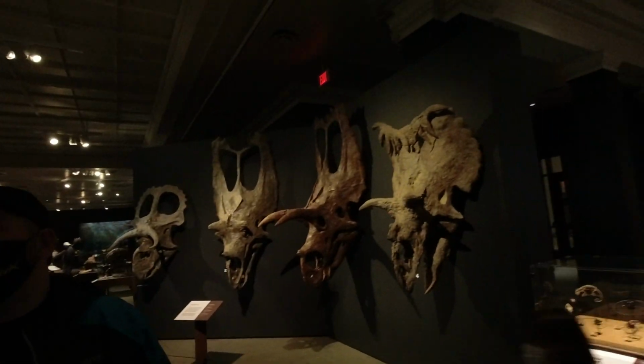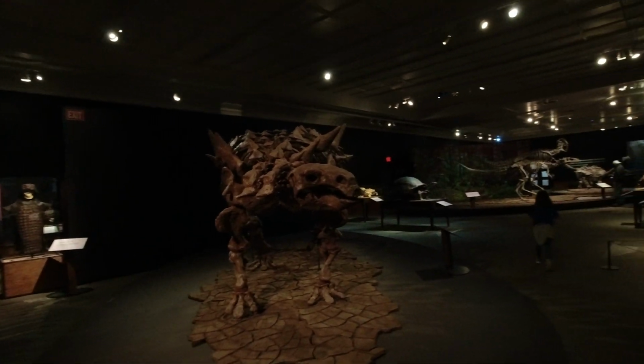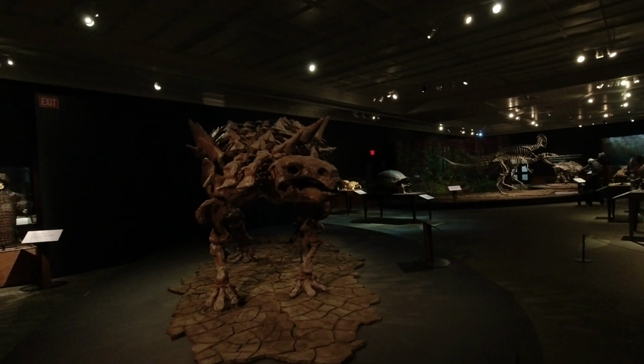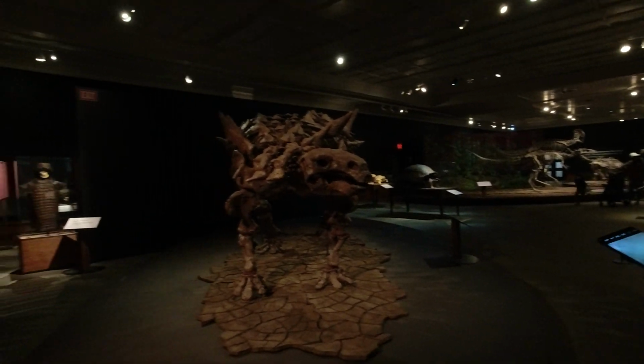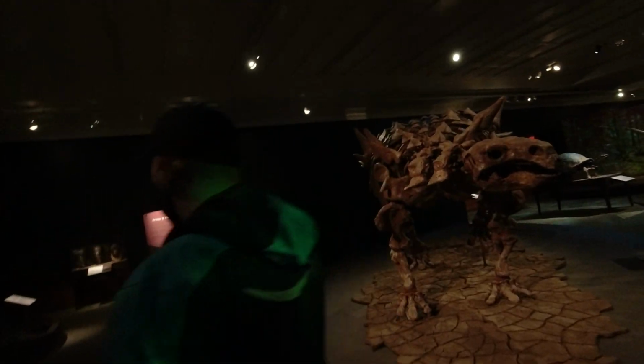So, this thing is awesome. So this is the armored thing right here? That's what the whole show is all about? Yeah. What's that one over there then? I thought that was... The whole exhibit, the whole thing's traveling. Okay, the whole thing. But this is the main special thing that people would come and see.